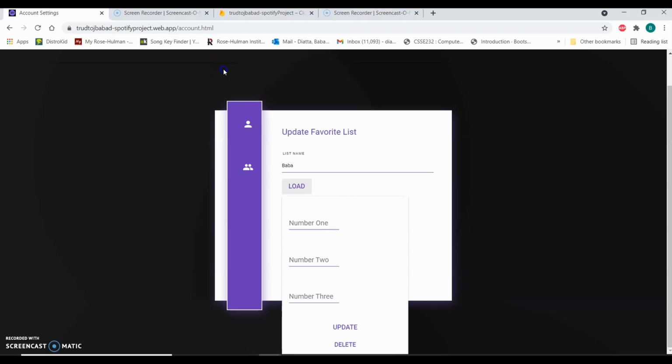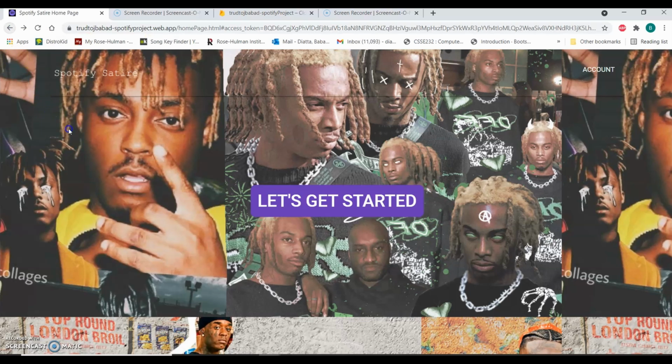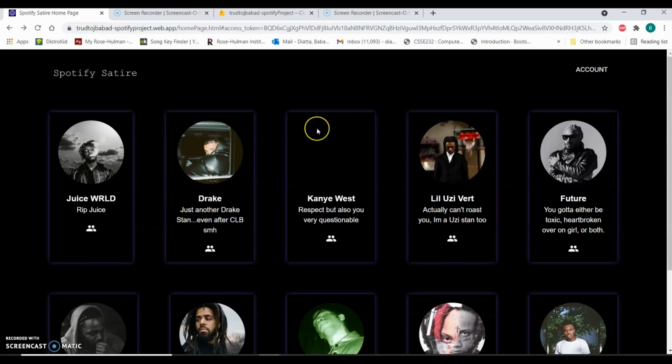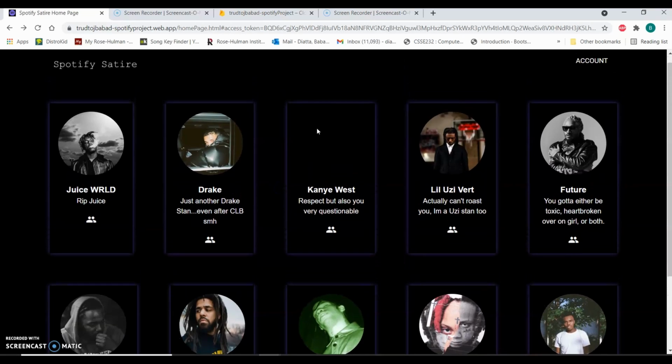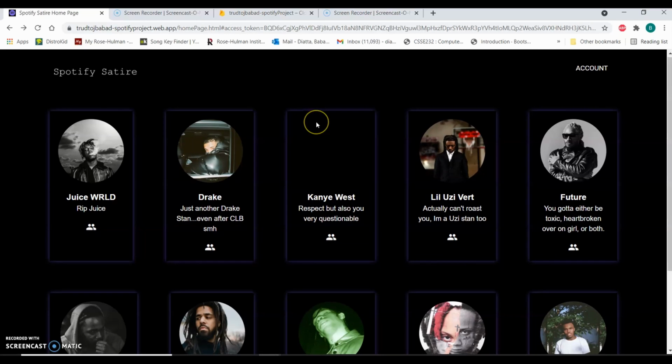Now I'll talk more about the API and how it was kind of outside the scope of the class. There was never really a moment in class where we had to deal with an API call that had this authorization with a bearer token, had to have this access token, redirect URL, all that type of stuff. And it took a bunch of hours sifting through documentation to fully understand how to implement the type of access token authorization that this website required.